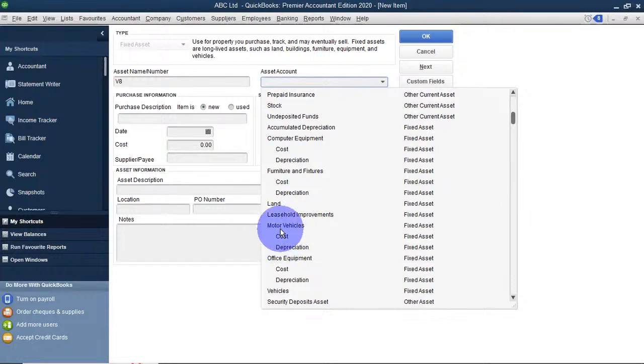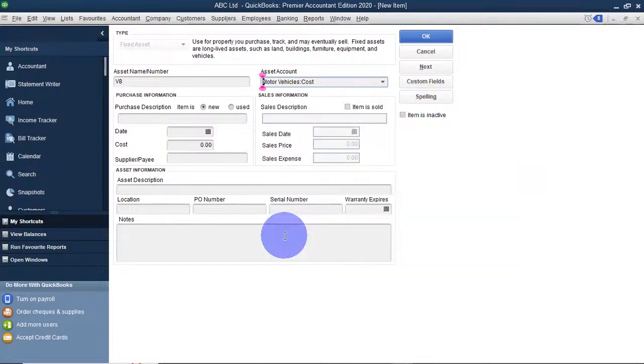So if you are keying in depreciation for motor vehicle, you don't need to choose an overall depreciation account, but instead you choose depreciation under motor vehicle. If it is furniture and fixtures, you will choose depreciation under furniture and fixtures. Well, I believe that makes sense. For now, we are working on motor vehicle. Let's move over to motor vehicle, click on cost. So cost under motor vehicle. Here it writes motor vehicles, cost.